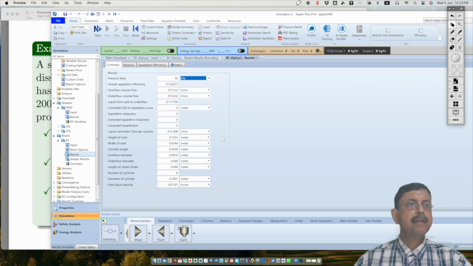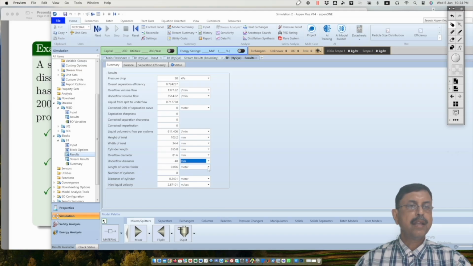But there has been some change in the height of inlet. Height of inlet is now 103 millimeter. Width of inlet is 34. Cylinder length has to be increased. Yes, it has increased to 655. Earlier it was 591 or something. Overflow and underflow are also increased.